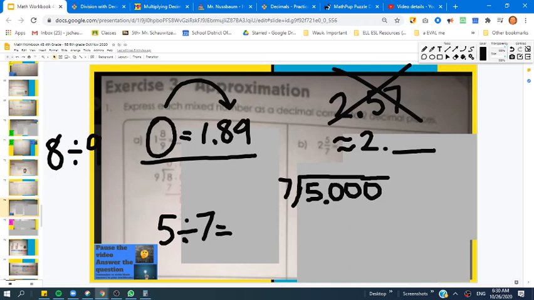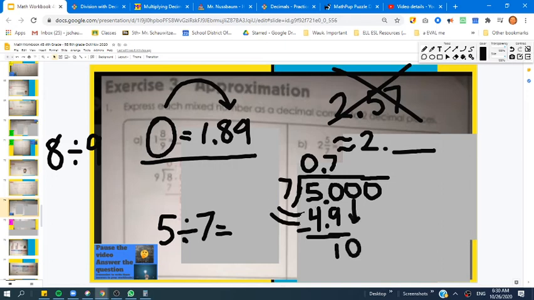How many times does 7 go into 5? Well, 7 doesn't go into 5. So I'm going to put a 0 in my blank and put my decimal point right in my answer. How many times does 7 go into 50? Well, 7 times 7 is 49. So 7 times 7 is 49. I'm going to just erase this right there so we have more space. I can put my decimal point there if I really want to. It's not really necessary. 50 minus 49 equals 1. And then I'm going to bring my next number down.